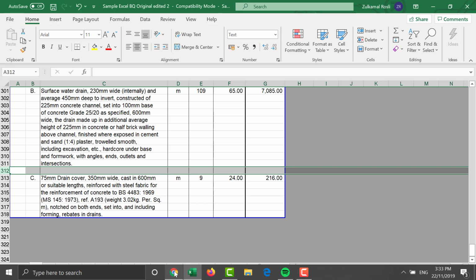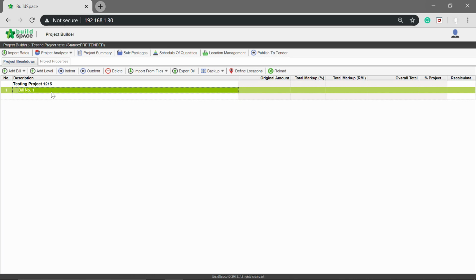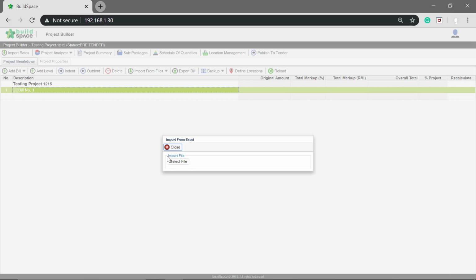Back to buildspacePro system. To import, single-click the bill. Then click Import from Files. Select Import from Excel. Click Select File and select the edited BQ file.